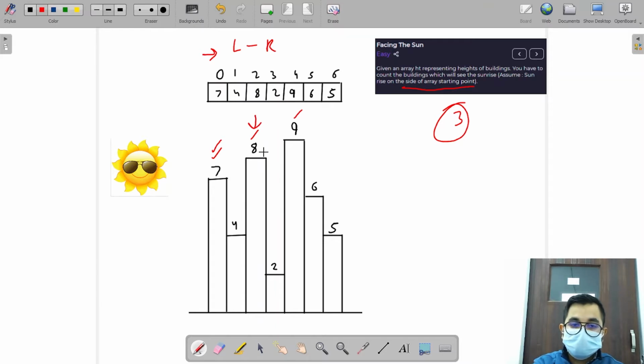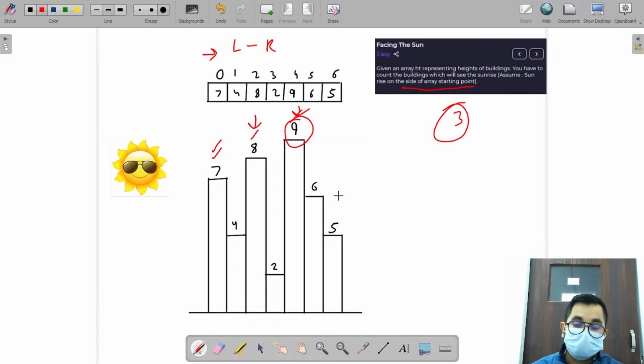Then I was able to see the sun. Okay, same goes for here. On the left side we have 8 as the maximum, so we were able to see the sun from the 9 floor building, but we can't see anything from these two buildings because the 9 floor building was obstructing the view of the 6 and 5 floor buildings.